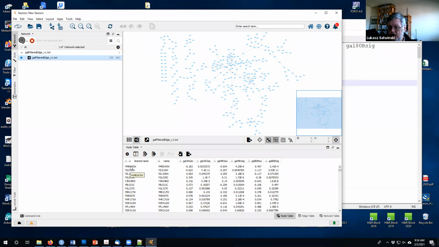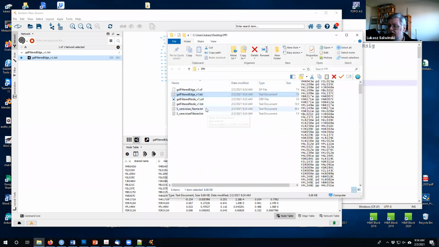To get something more reasonable, we can use another file that's in a directory. Let me find it. Let's go to my directory here, and I think I do have another file here.